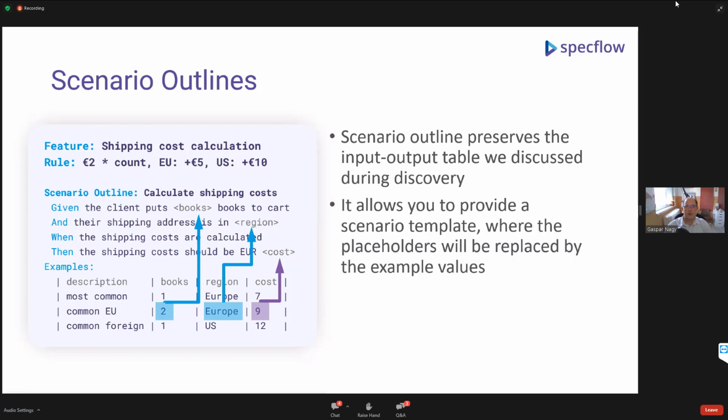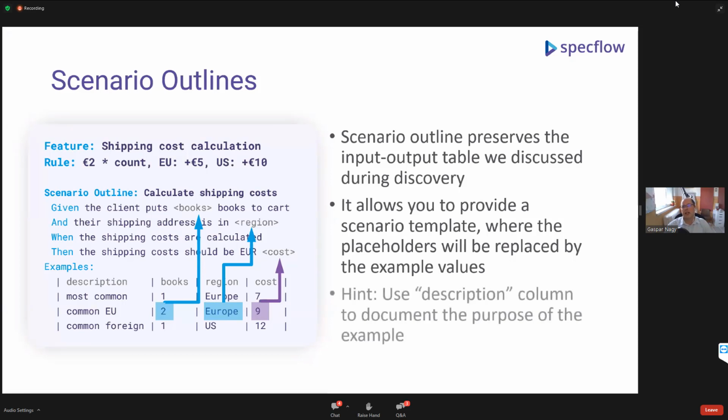These three values, so the books, region, and cost, would be just enough. In our case, I also have a description column just to document that particular case, so that whenever I come back to this scenario outline later on, it should be easier for me to understand why this particular thing was important for me.